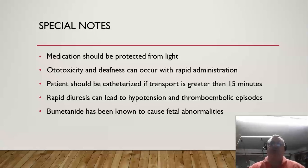Ototoxicity and deafness can occur with rapid administration. So if you push it fast and they go deaf on you, that one's on you. All right, give it slow, real slow. Patient should be catheterized if you got a transport that's going to be greater than 15 minutes. Sometimes we don't have that. But guys, remember, it acts in about 5 to 10 minutes, and it's 40 times more potent. You're going to have somebody peeing big time. Be ready for it. Again, rapid diuresis can lead to the low blood pressure, and actually you can start throwing blood clots because of it.